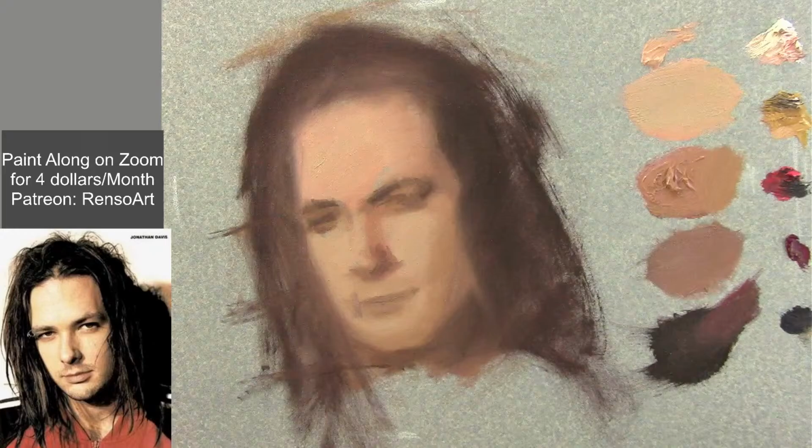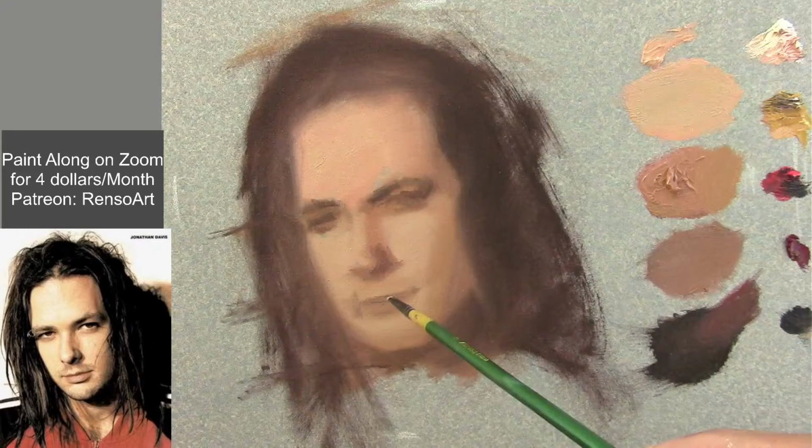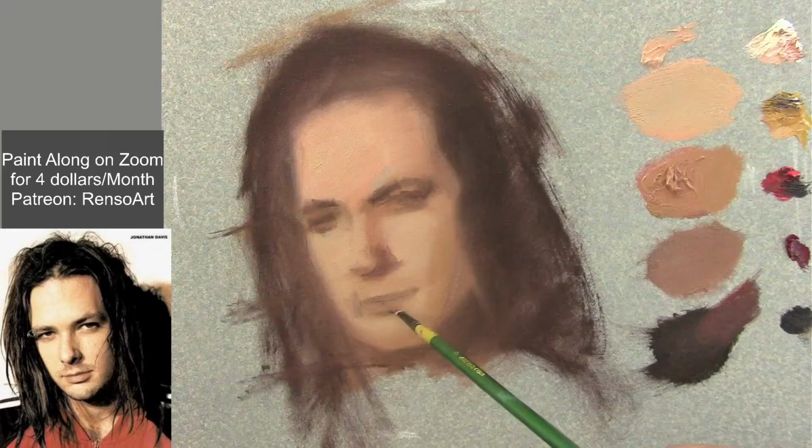If I compare both the image and the painting, with my eyes squinted, I kind of see some similarity. Opening my eyes, I don't see that, but that's okay. Okay, now the mouth. I see this dark here and here. What I'm doing is trying to calculate this.